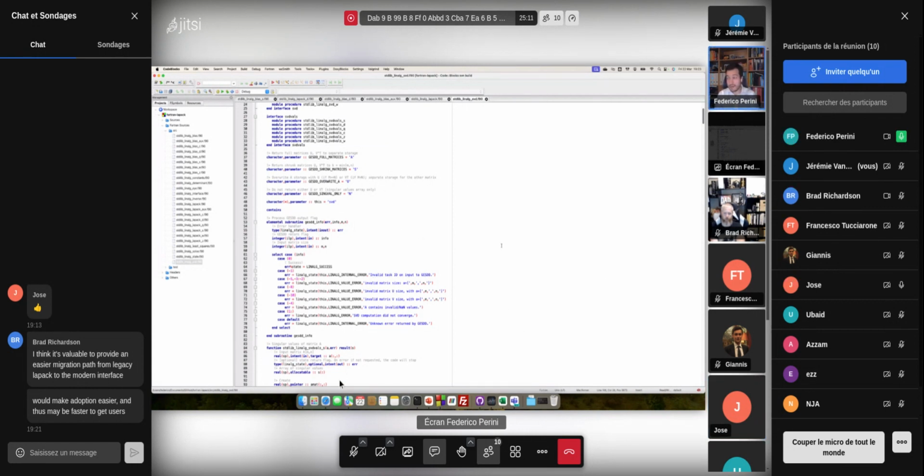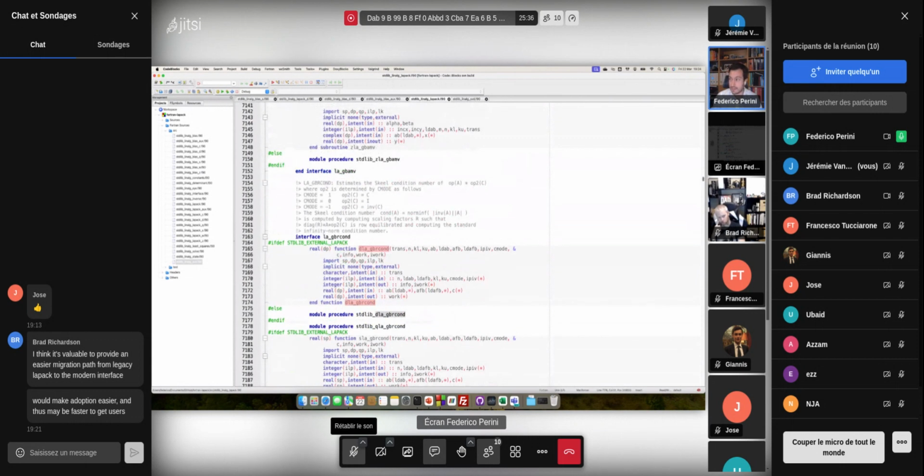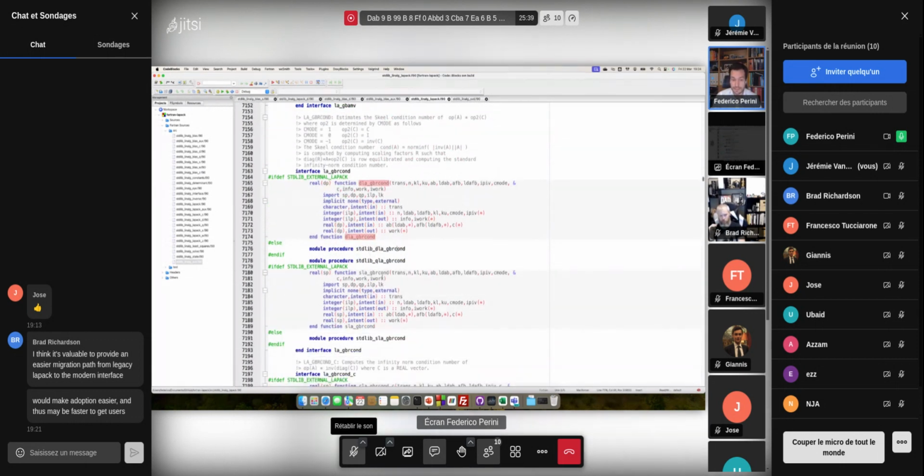Yeah, thank you, Jose. I think it's a very good comment. It's also basically in line with my thoughts on this. A couple of things I wanted to say. First, with your help and Jeremy's help, I think the way the interface looks right now is not too bad, because by using these Fortran interface blocks, we have kind-independent interfaces to basically all of the LAPACK and the BLAS functions.